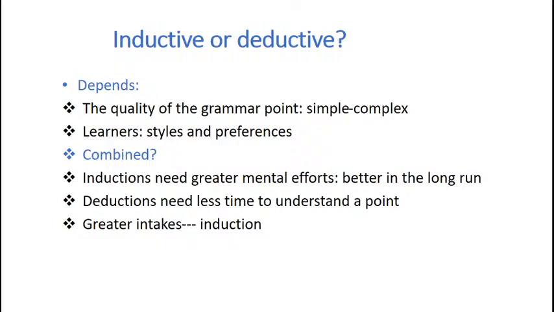So the question is, as English teacher, which method should we use with our students, inductive or deductive or combined? The choice depends on a number of factors. The quality of the grammar point. We know that a grammar point may be very simple, may be very complex. If it is simple, you should use either of these methods, or you should use one of them. If it is complex, you can go for another, or you can use both of them combined.